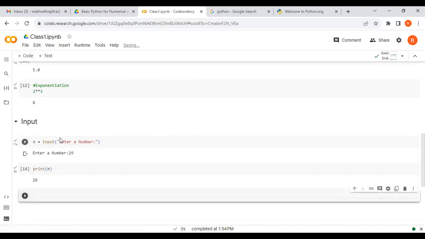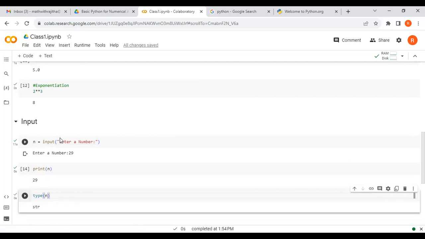We can also see the type of n. What this str means is it's a string, which means it's not saved in the format of a number, let's say an integer or a floating point number. It's stored as a word, a string.